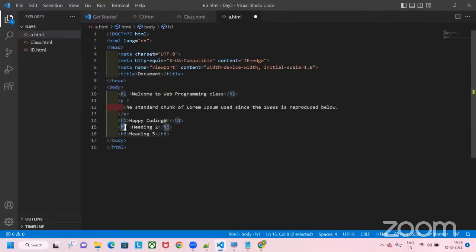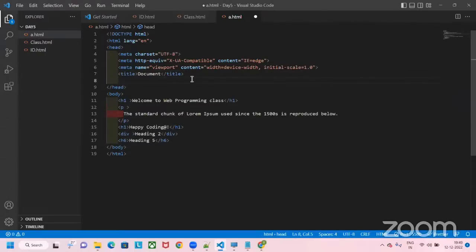I will change this one to div. So I have different elements here, and for all elements, I want to have the same style.